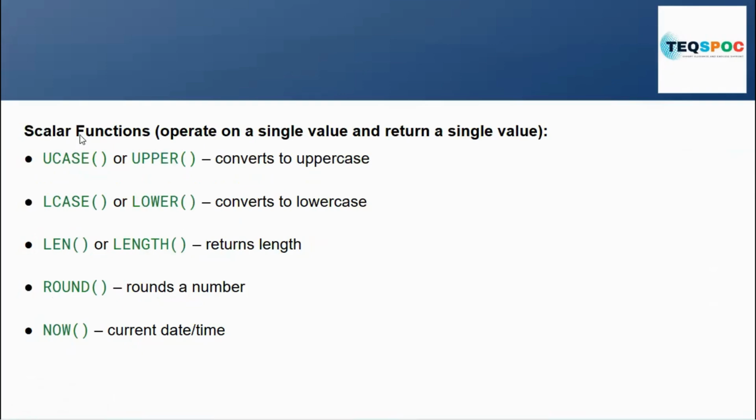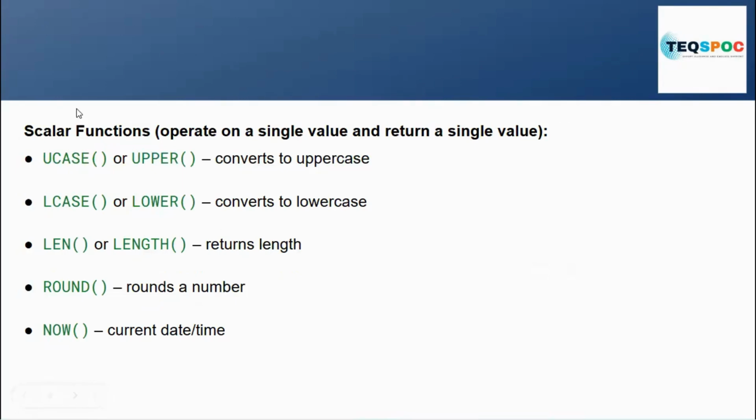Now we have scalar functions that operate on a single value and return a single value. Like uppercase and lowercase functions, which convert your string to uppercase or lowercase. The length function gives us the length. Round rounds a number, and the now function gives you the current date and time. Okay, these are the basic functions.